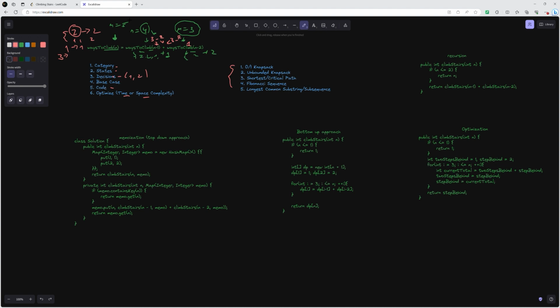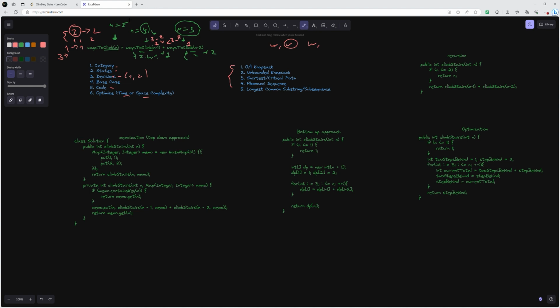Now, when we move to the categories, we will solve many problems from each of these categories. But because this is the first step, let's see to which category this problem belongs. So 0-1 knapsack is a problem of having different items with different weights and different values. We are given the weight limit of our knapsack, and we want to maximize the value. So we are a thief trying to steal as many valuable items as possible while keeping within the weight boundary, the maximum weight that the knapsack can hold.